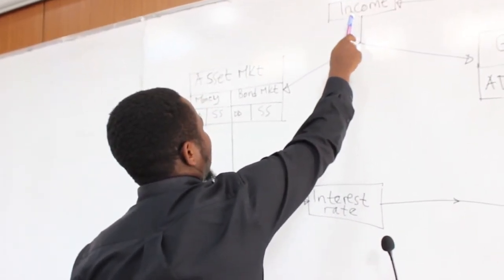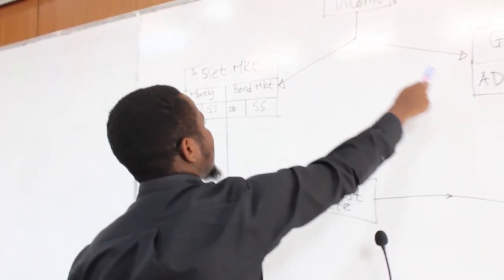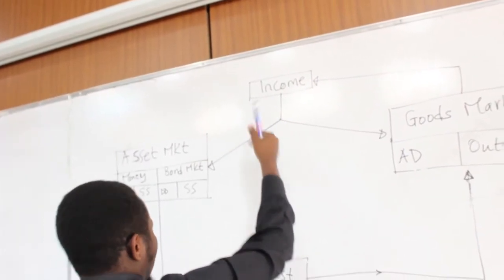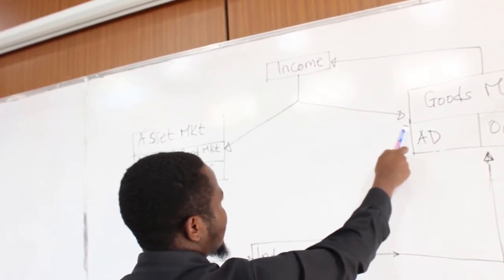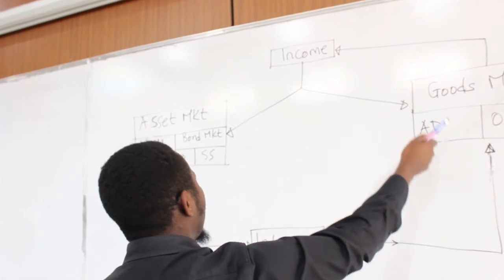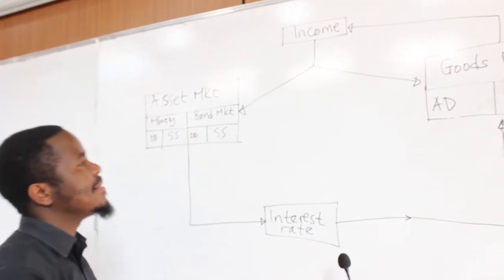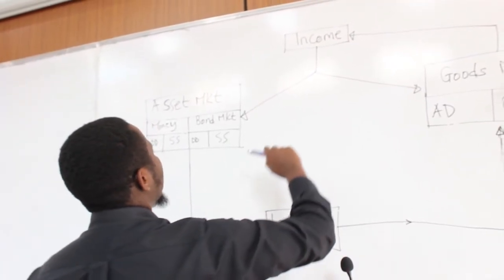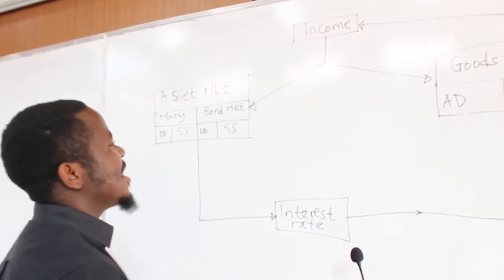And we are back to looking at how income will affect the asset market or the goods market. So the lower incomes that individuals have will further affect the goods markets, where people will be producing less because they have lower incomes that they can use as capital to produce the goods and services. Again, the lower incomes will affect the asset market.